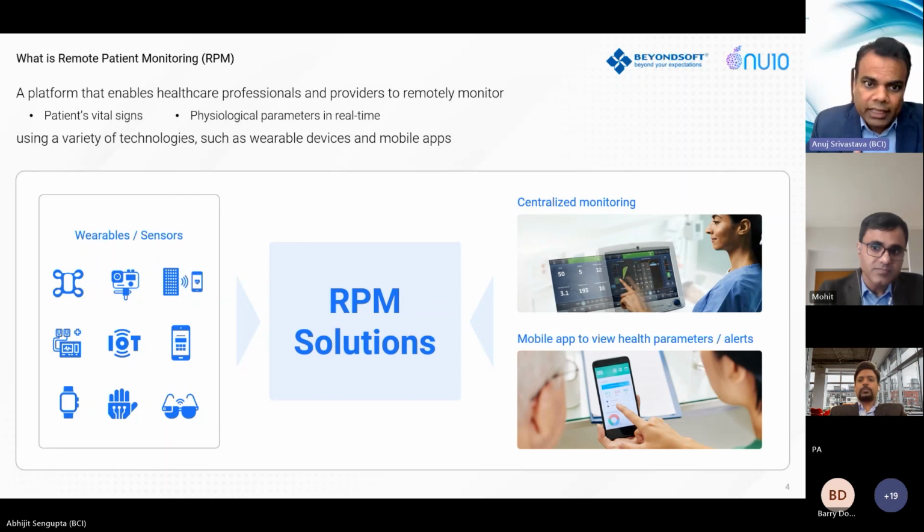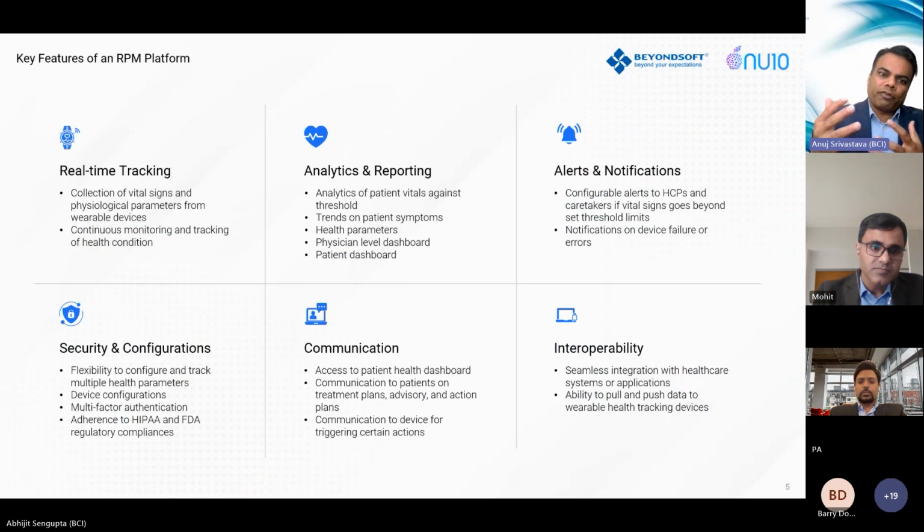And one of the things that we look for is what would be the features that you, as a company, have built in this platform. Can you talk a little more about the features, from the perspective of the audience who is there? That will be great if you can talk more about that, Mohit.